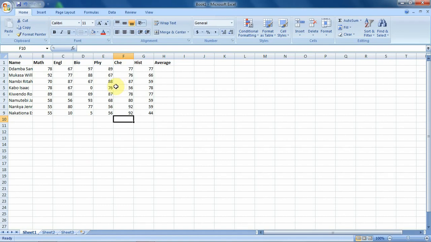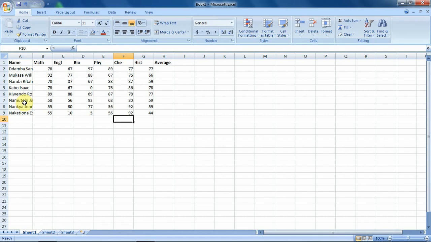Now we can have a look at how we can modify rows and columns. In every new workbook, these cells and the columns together with the rows are set to default size. However, we can still go ahead and change the size of the columns. We can go ahead and change the size of these rows. For instance, we are looking at under this column for names, some of the names are half spelled.